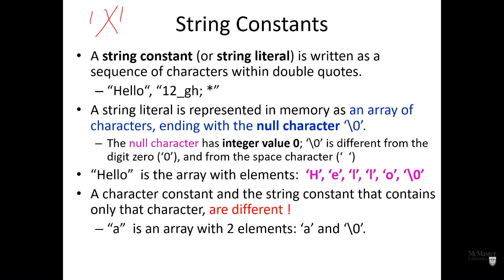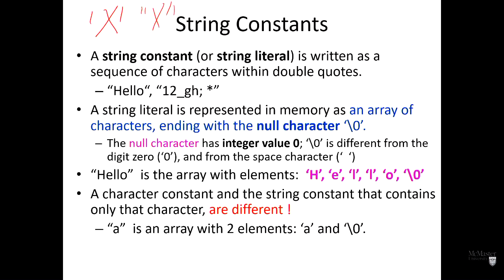But if you write something like this, what do you think? Double quotes means this is a string. It's a special case because it's a string of just one character. But we said by default any string in C ends with a default character, which is the null operator, right? That means this x is not equal to this x. This x is a single character.